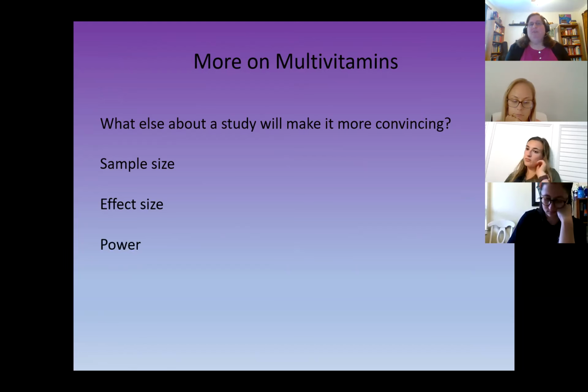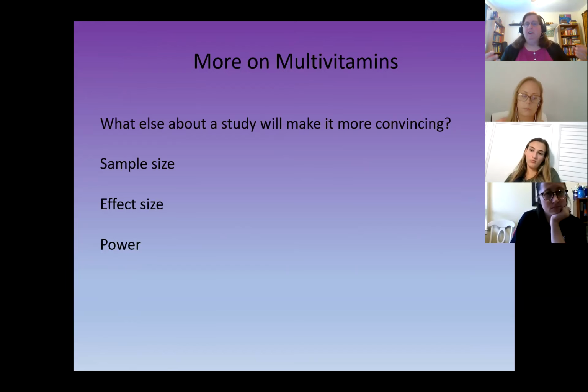And as I mentioned before, sample size is a big contributor to power, this notion of how easily, or with what percent likelihood, can we show that there is an effect if there really is one. Okay, so even if there is an effect, how likely is it that I can show it? And the gold standard is 80%. 80% of the time, if we have a finding, we'll show that it's actually there. And like I said before, it does not sound like a great gold standard, but there it is.